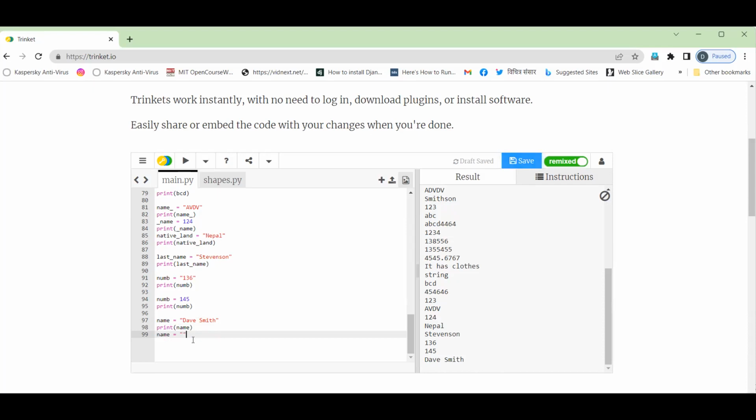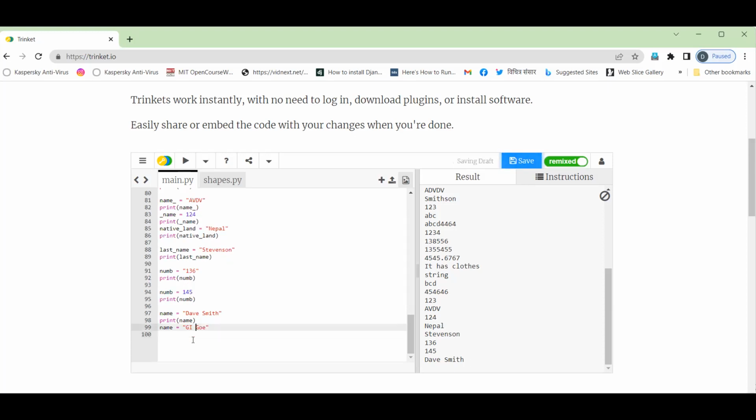Name is Joe, that is JOE, isn't it? And print name. What will it show? Joe. It shows. So at one time, a variable can hold one value or one set of values. But it's like a container. It can hold different things at different times. So that is the magic of variables.